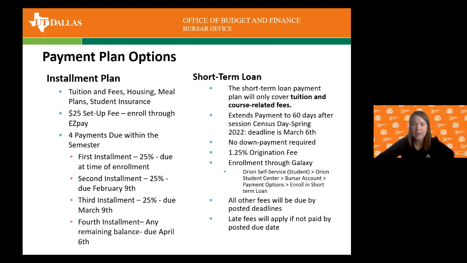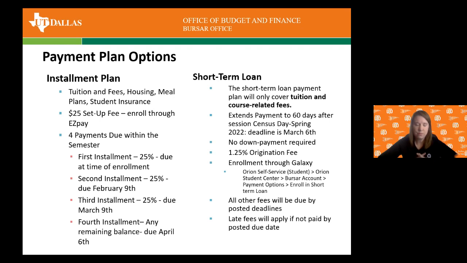If you have any financial aid applied to your account when you set the installment plan up, it's always going to take that off the very first payment. When the installment plan divides it into 4 payments, it's not going to just take your remaining balance after your scholarship. It's going to take all of your balance and divide it by 4, and then take the financial aid off of the first payment.